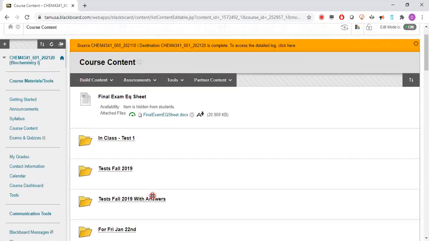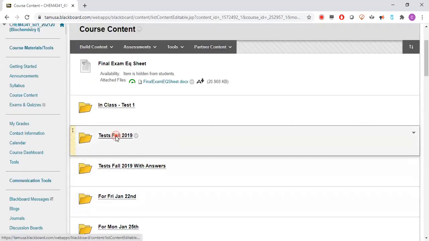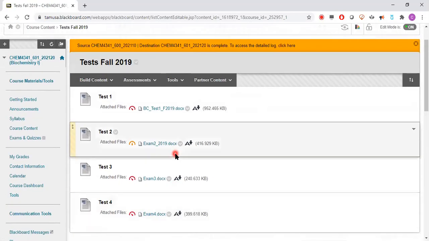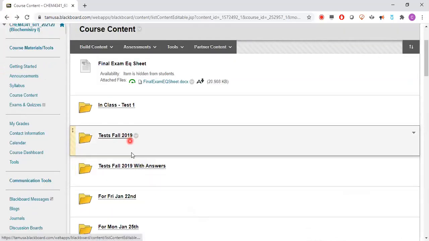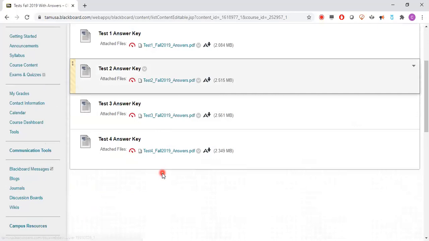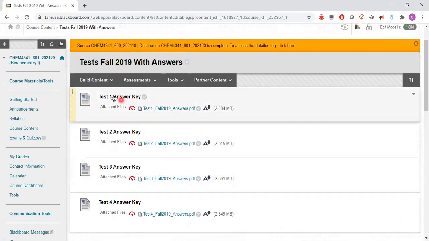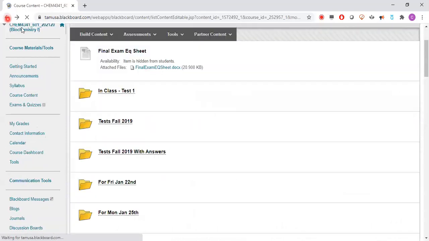That's the dated folder. You'll notice some other folders. Test Fall 2019. These are the tests I've given in the fall of 2019 before the pandemic. So that's why I only have fall of 2019 hard copies here. And here's the answer key for these tests. A good way to test yourself before the real test is to take my old tests. Definitely start with the blank ones and then go with the answer key.